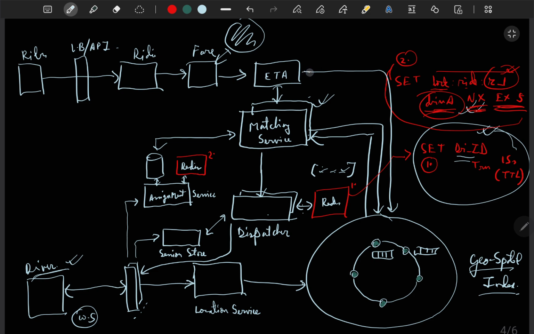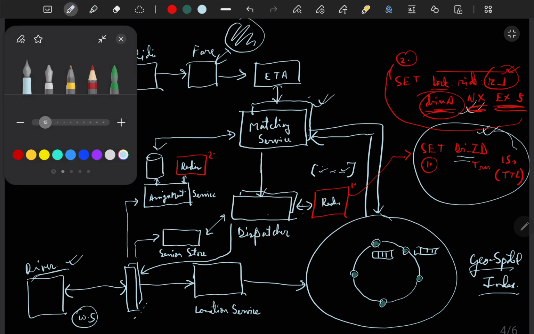Actually, it has to communicate with the location service. I am abstracting it out, but the obvious reason is that ETA needs to understand how the location mapping is happening, but I don't think it needs to. Sorry if I am saying so. It does not actually need to reach out to the location service. My bad. The ETA service can act independently here.